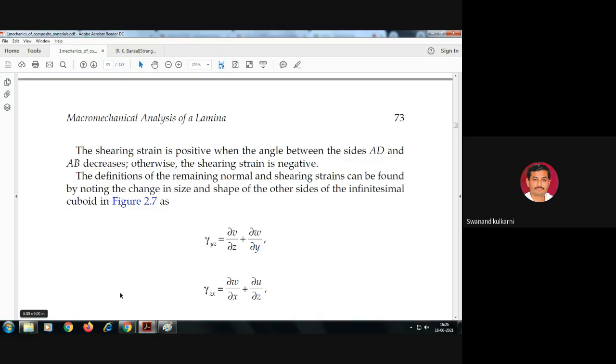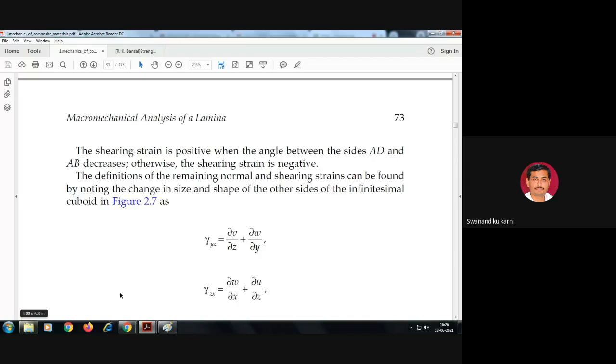But in the present case, we are studying macromechanical. Is it okay? We are considering the total body as one constituent. Here we are not giving scope to matrix and reinforcement separately. We are not identifying the behavior of reinforcement or matrix separately. Whatever single element we get, we consider as one composite, and the behavior of that total composite lamina is analyzed together as one specific body. That analysis is the macromechanical analysis.